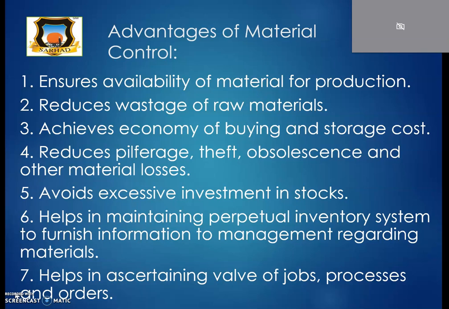When we discuss the perpetual inventory system, it is a system in which all records or transactions are kept in a proper manner, available when and where required. It helps in ascertaining the value of jobs, processes and orders. So it is important for material control, which gives an idea about each and every point related to the material.